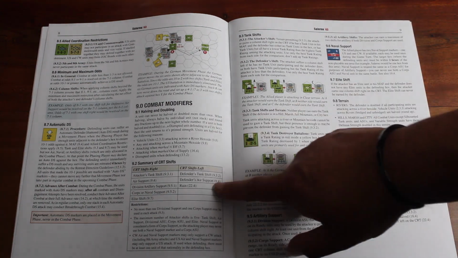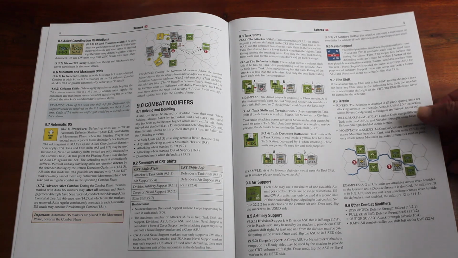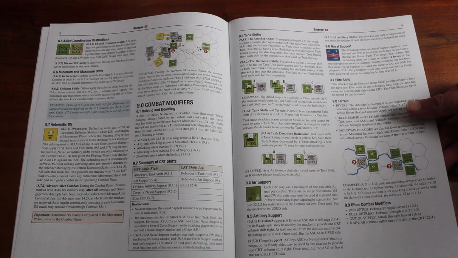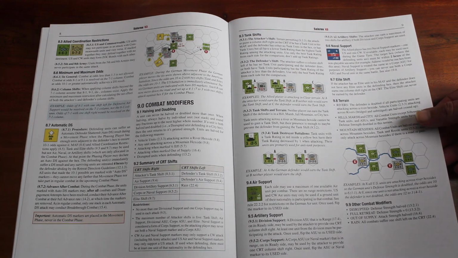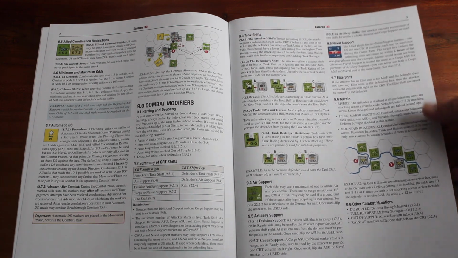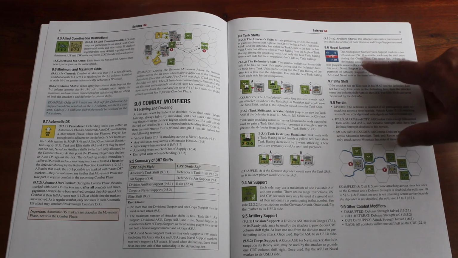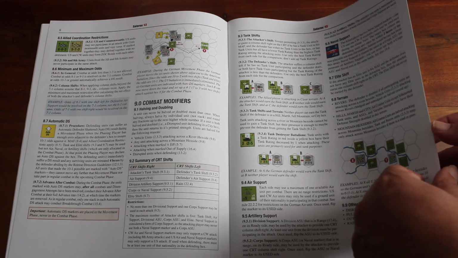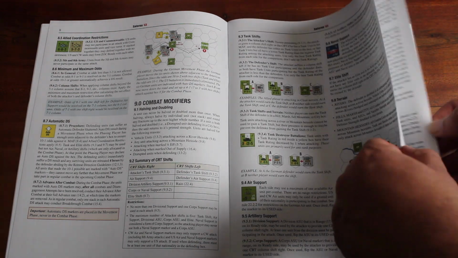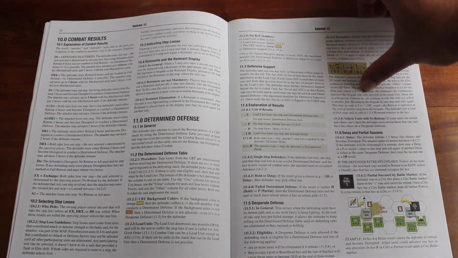There are quite a few combat modifiers, and that's going to be modifying the column that you'll be rolling on. So the column shifts to the left, for example, in the rain, and to the right if you've got air support, for example. There are multiple types of support: artillery, air and naval. For example, only the Allies have naval. The column also shifts depending on tanks and the quality of tanks, etc.